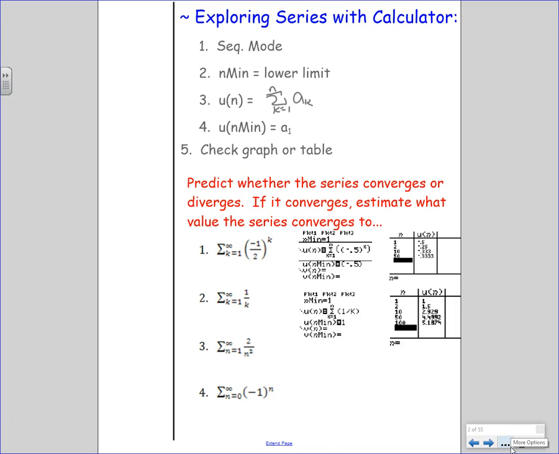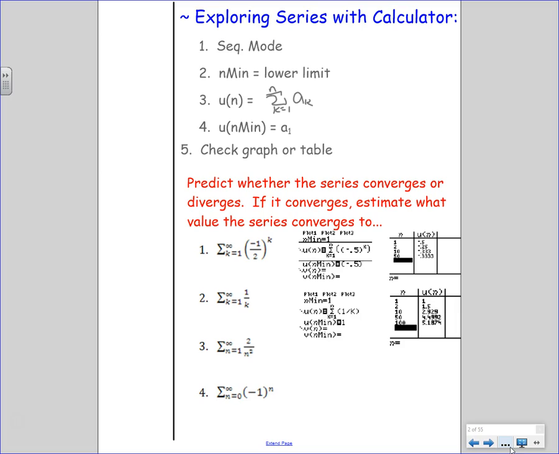Okay, so I have number 1 plugged in: negative 0.5 raised to the k, in case you weren't able to get your calculator to work. In your UN min, if we plugged in 1, it starts at negative 1/2. And then the next term: negative 1/2 plus a 4th, minus an 8th, plus a 16th, etc. Every time, you're multiplying by a negative 1/2. If you said converge, you were actually right.